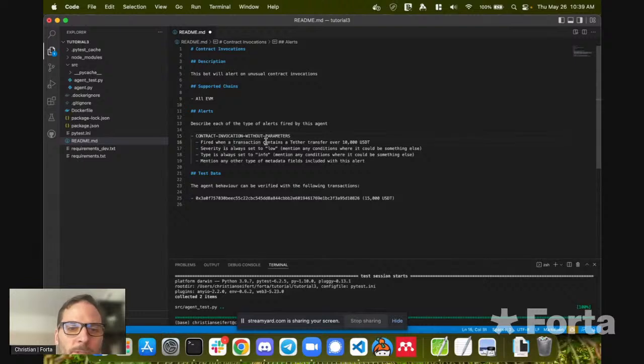This fires when a transaction invokes a contract without any parameters. At this point in time, I feel like this should be low severity and type info. And then we probably want to expose the actual function hash in the metadata.